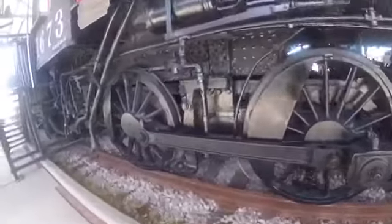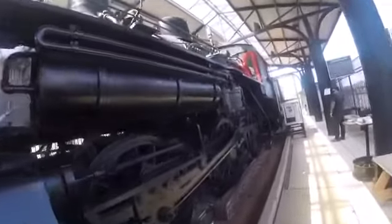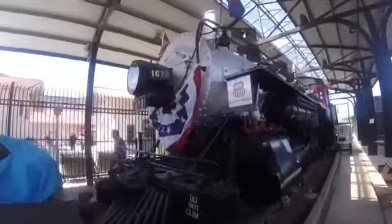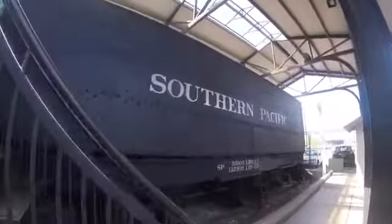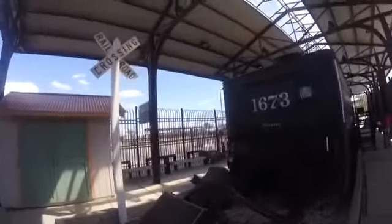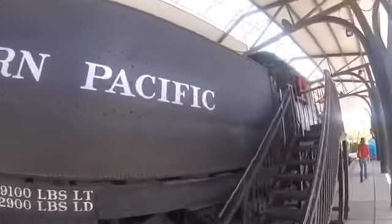In 2005, it opened to public display following completion of restoration and is proudly seen here as part of the Southern Arizona Transportation Museum in Tucson, Arizona. Southern Pacific 1673 is one of either nine surviving Southern Pacific 2-6-0s left in the world today, with eight surviving on land. You can even visit the locomotive's cabin, sit where the engineer and fireman used to sit, and even ring the locomotive's bell.